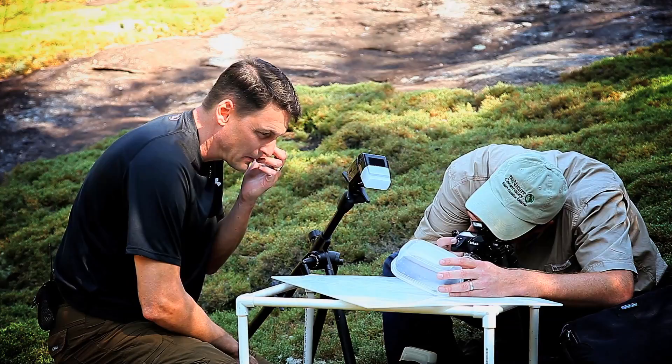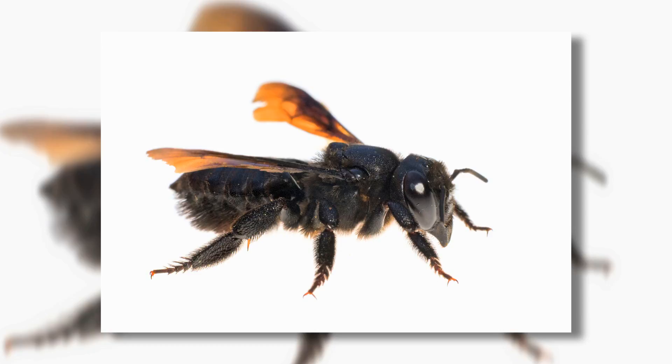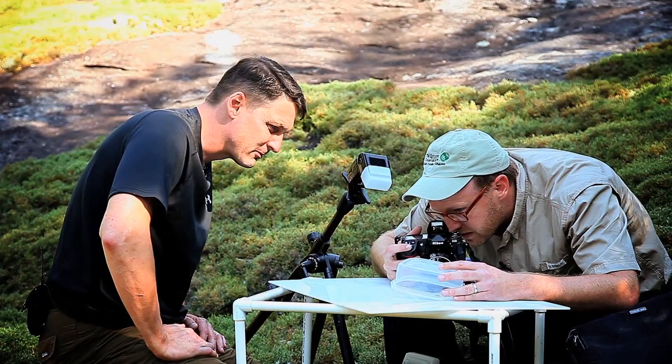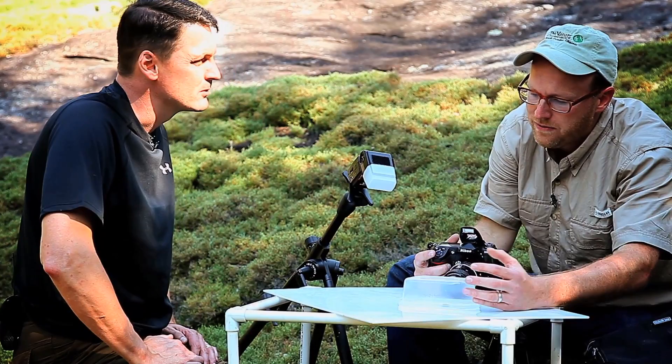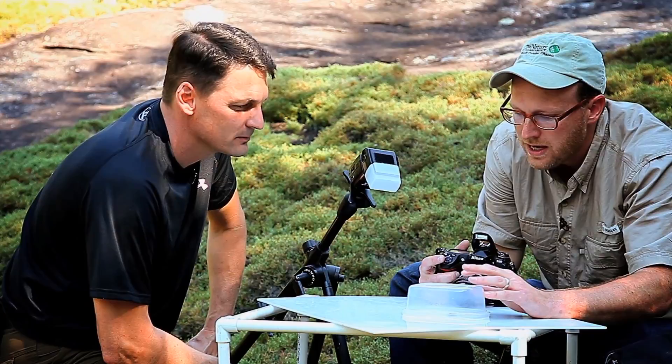I'm not even removing the cup completely — I'm just letting the light blow out the plastic of the cup. This little cup is actually just a sandwich meat container, and I'm all about DIY stuff — everything in the set is easy to get. This is the best way I've found to photograph bees. A lot of people ask when photographing insects whether you cool your subjects in the fridge or gas them a little bit. I never do that because the well-being of the subject really comes first.